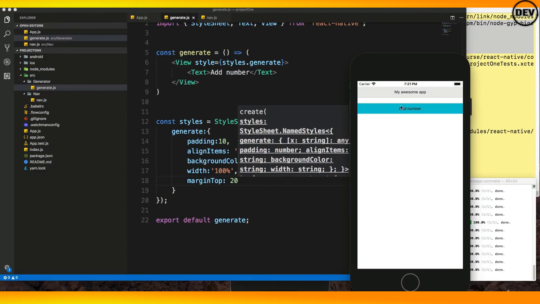So every time we touch on this, I'm clicking it or we touch it on the real device, it will generate a number and add it right here on a list, like a to-do list. I hate to-do lists, but in this case, it's the perfect example. So we can add a number and we get a random number. So we need to create that, but first we need to listen for whenever the user is going to be touching this. So let's go to the next section and talk about touch events.